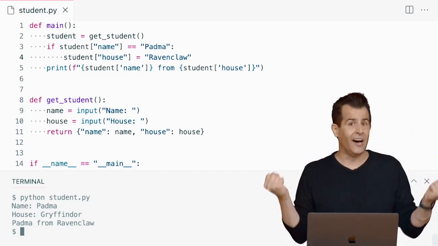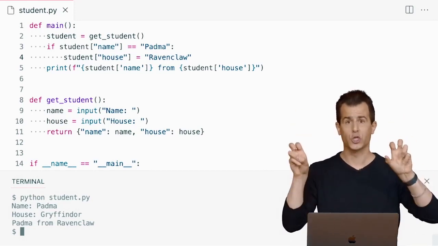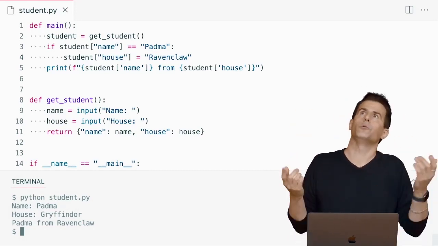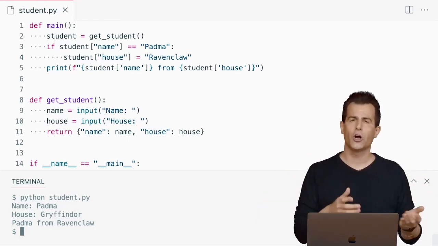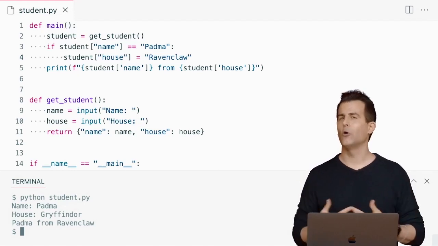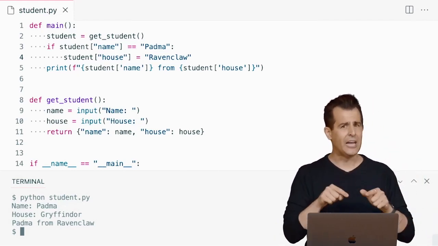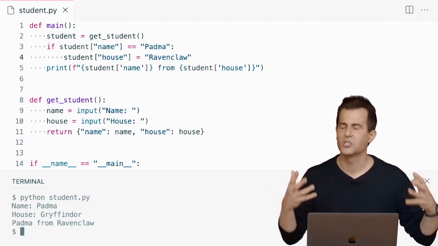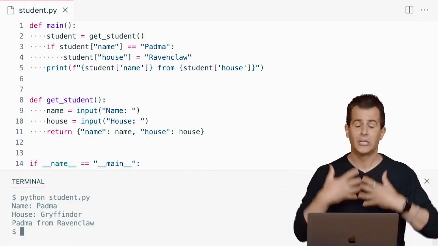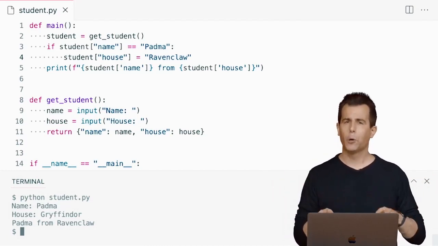Right? Wouldn't it have been nice if there were just a type of variable I could create in my code called student? Then we wouldn't have to figure out, well, do we use a tuple or a list or a dictionary? But that's pretty reasonable, right? You can imagine just how slippery of a slope that is, so to speak, if the creators of a language had to anticipate all the possible types of data that programmers like you and me want to store in your programs. So they just gave us these general purpose tools.